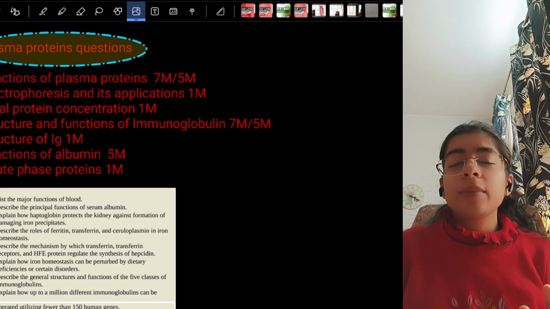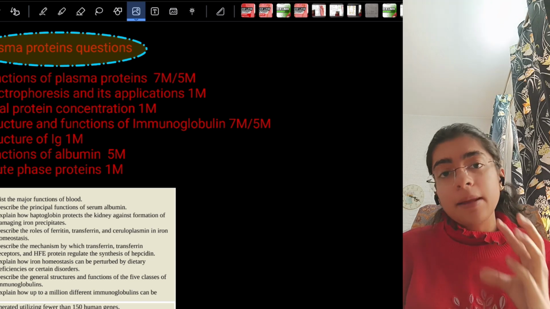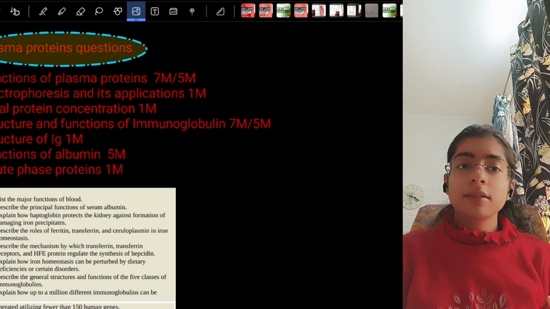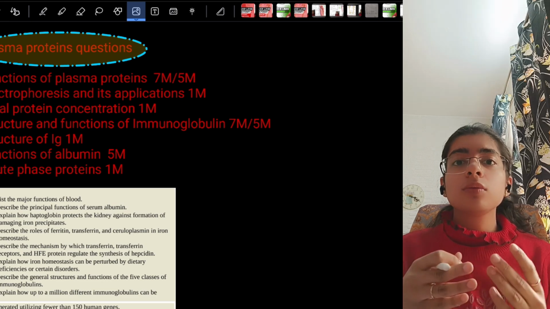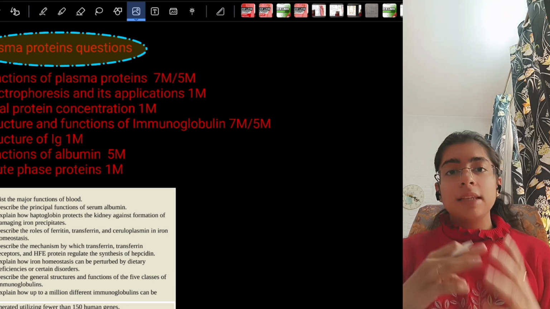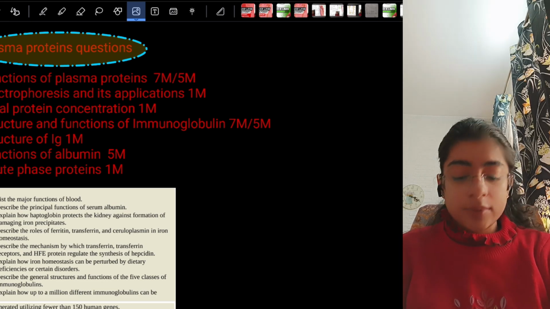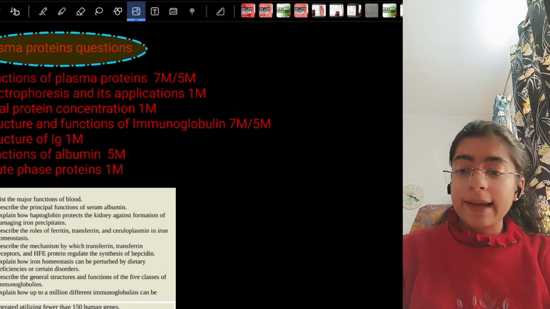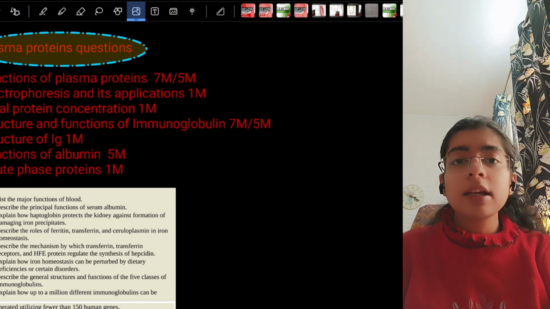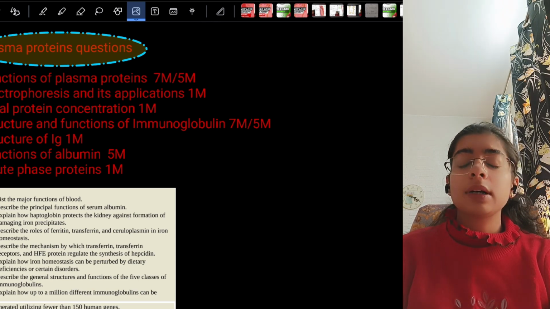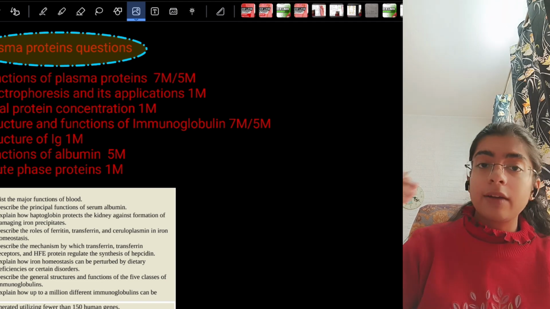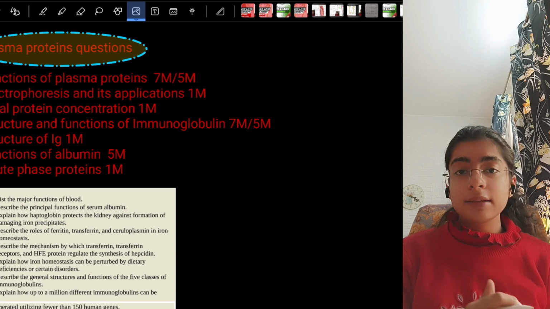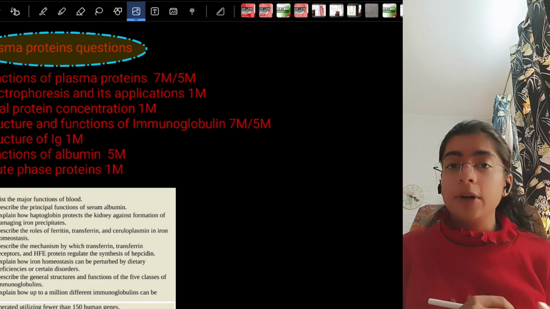So with this chapter I will set an ideal template, or you can say some ideal method, for how to study biochemistry and how to follow different books at the same time in a time saving manner. Since I have done all this, I can show you an example or a template, like how we have to write in points, what headings we have to create, and what the important questions in this chapter are.